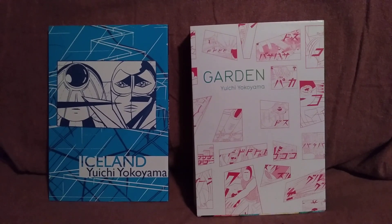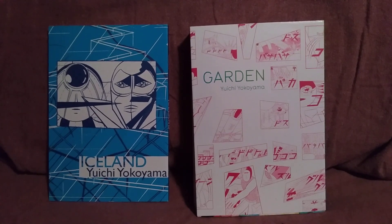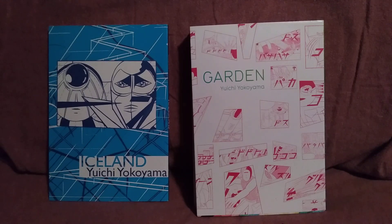The point is to look at the art. It seems like it's basically just these characters, who I don't think have any names, exploring the world. But the world is not our world. It's very whimsical — though I don't want to use that word because it's not really flowy. It's all jagged and sharp, industrial almost in some cases. It's just strange.